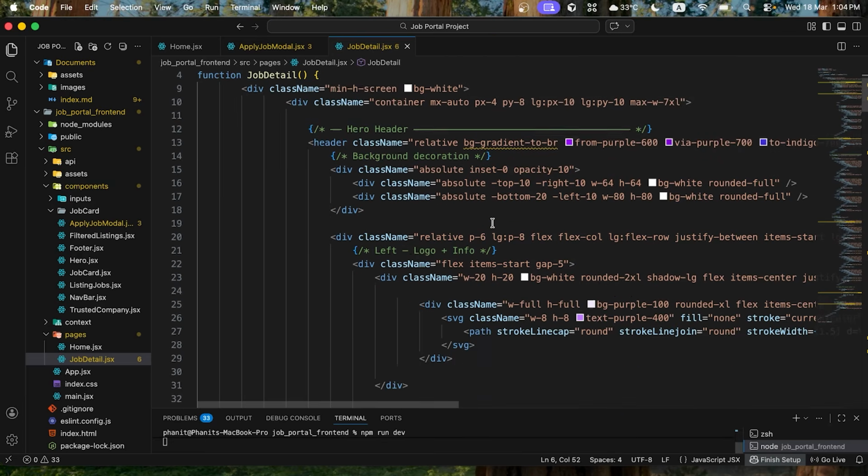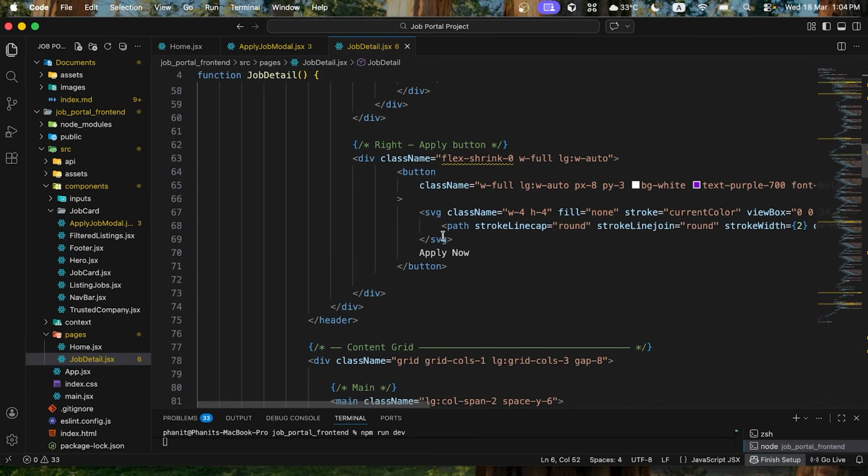So the default is false. Then scroll down, you have apply right here.